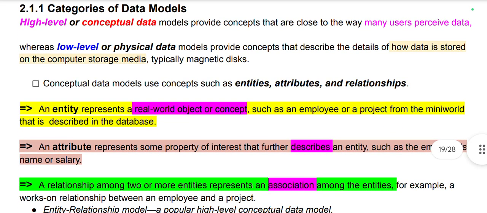Attribute: an attribute represents some property of interest that describes an entity, such as an employee's name or salary. An entity has attributes like name, roll number, location, mobile number, email, grade, etc. These are the attributes of any entity. What is an entity? A real world object or concept.